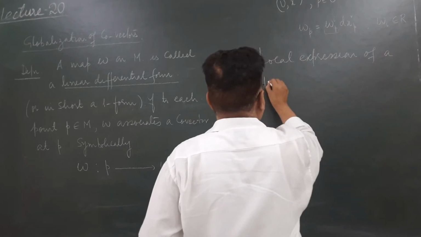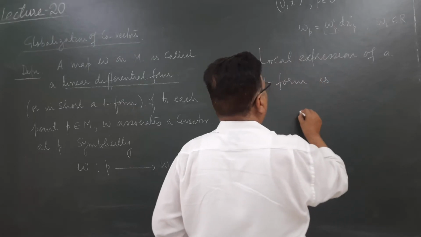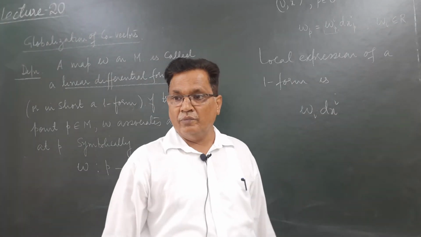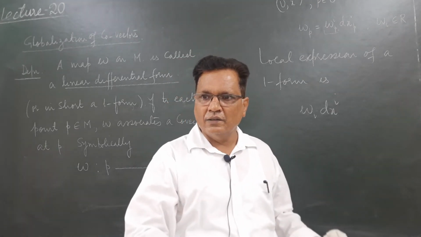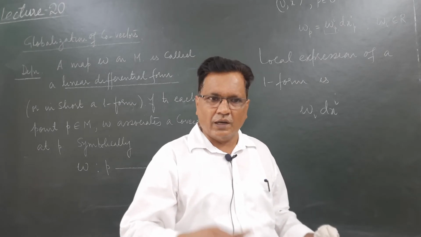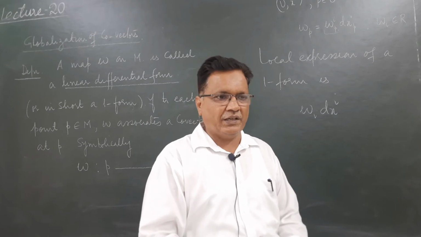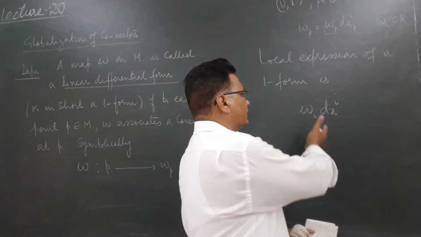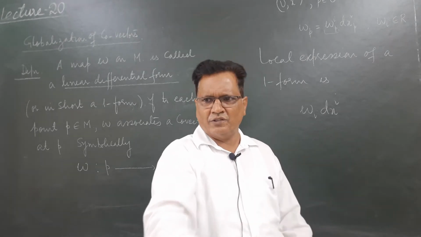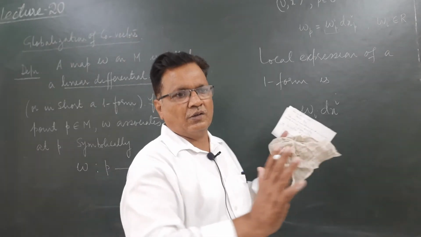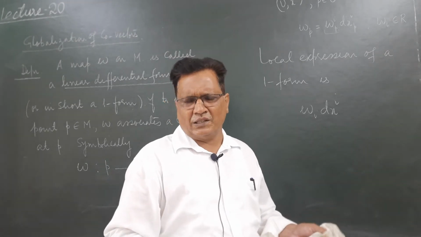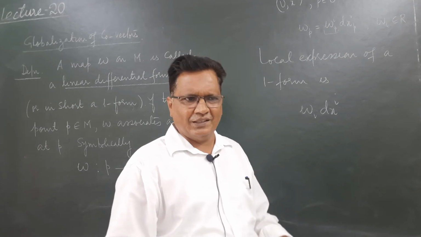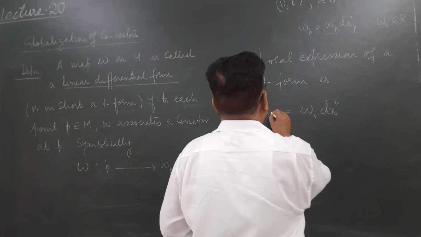of a one form is omega i dxi, where omega i's are functions on the manifold and dxi's are also one forms, but they are basic one forms which work only in a coordinate neighborhood U, xi. आप जैसे जैसे दूसरी नेबरहुड में जाएंगे इसका एक्सप्रेशन वहाँ पे कुछ दूसरा हो जाएगा. ठीक है, डी वाई आईज हो जाएगा, कहीं डी जेड आई हो जाएगा, but this will be the look. ओमेगा आई कोई फंक्शन है, उस फंक्शन की अलग अलग पॉइंट पे अलग अलग वैल्यूज हैं. ठीक है. So this is the expression of a one form.